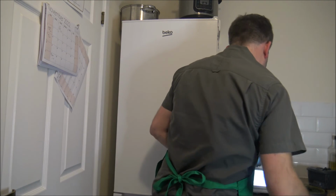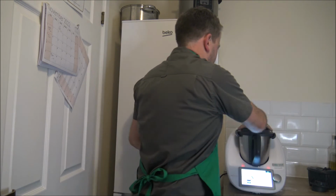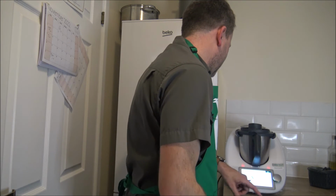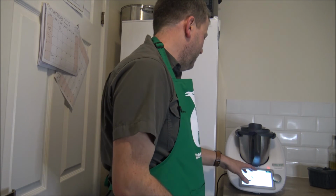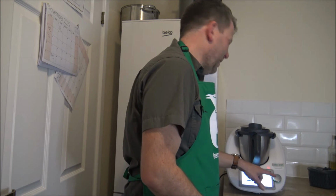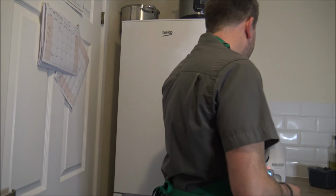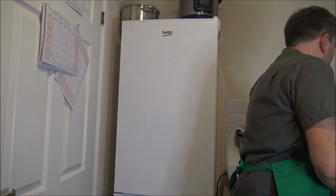Add the 400 grams. Oh, I'm probably jumping a little bit ahead. One teaspoon of pomegranate molasses. I must admit I haven't got that, so I'm going to risk that not going in. A tablespoon of lemon juice.